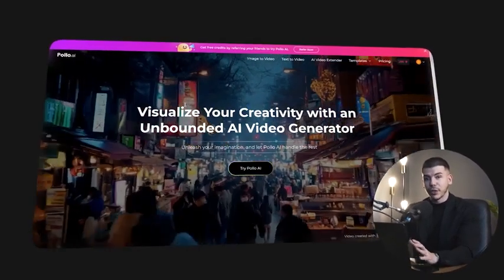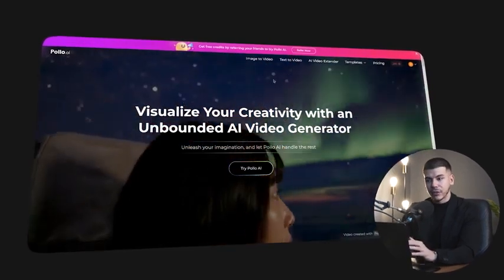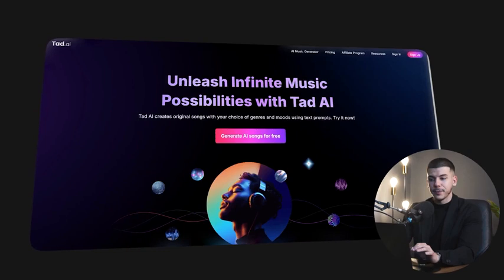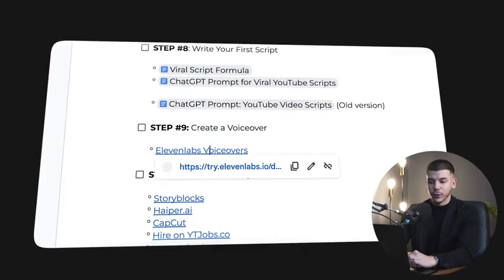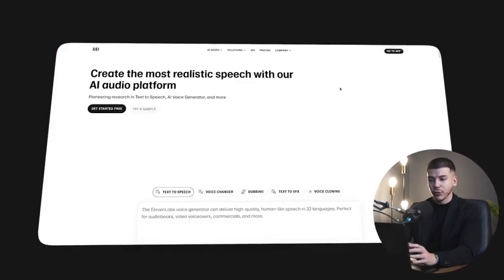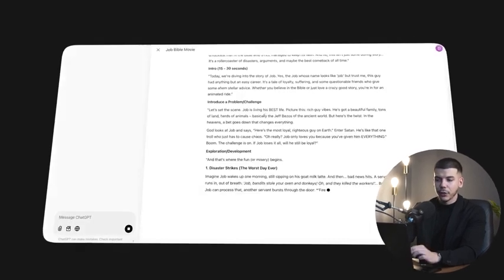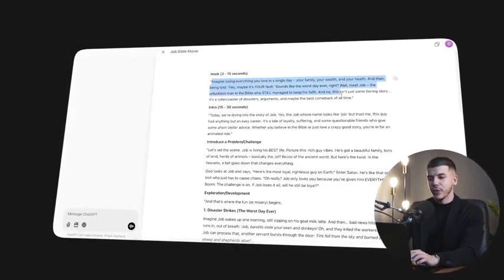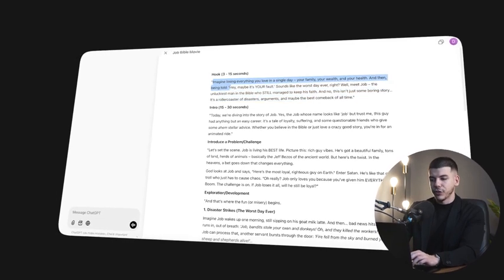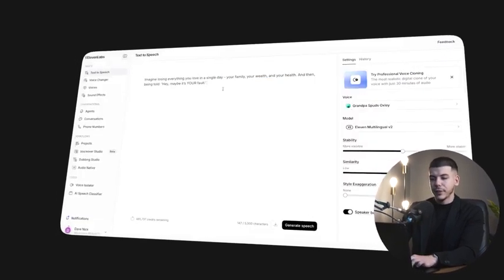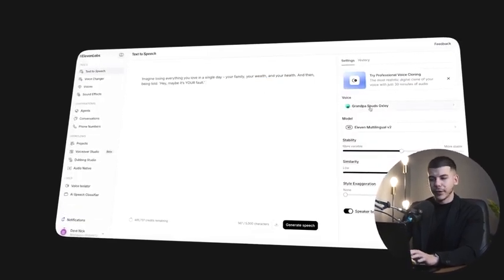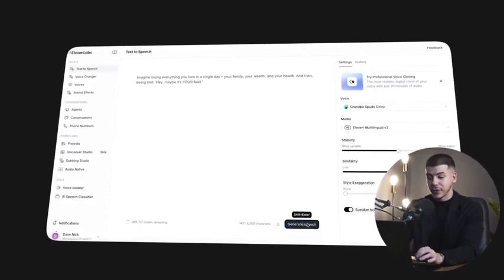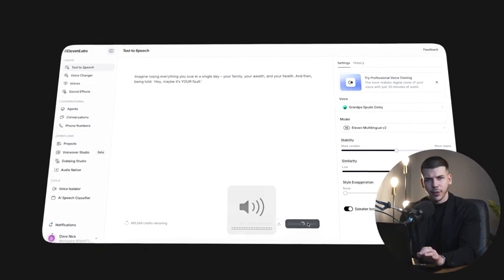Now, before I start generating videos with Pollo AI and then I generate music with tad.ai, what I need to do as well is I first of all need to generate voiceover. So I'm going to go to 11 Labs, which is this AI tool. I'm going to click on go to the app, and then I'm going to take this script where ChatGPT is currently generating as we speak, then copy your script. I'm going to take this part just as an example, paste it into 11 Labs, and you can select a voiceover on the right hand side. I'm just going to go with this basic one, and we're going to listen to how it's going to read this script. So let's see if it sounds like a human.